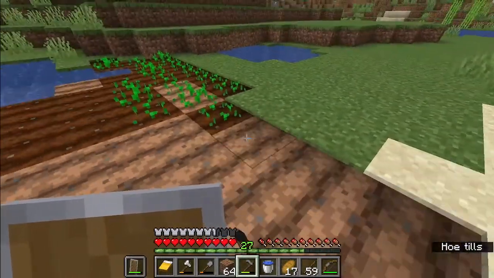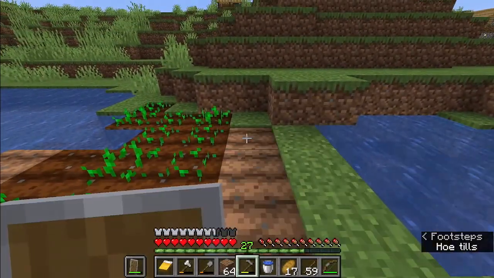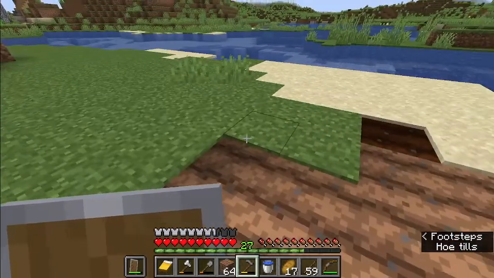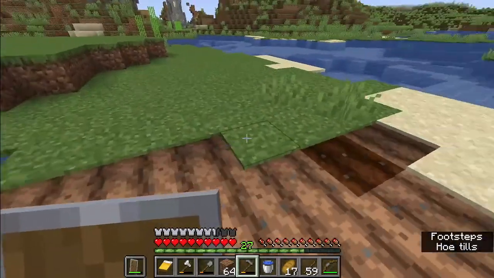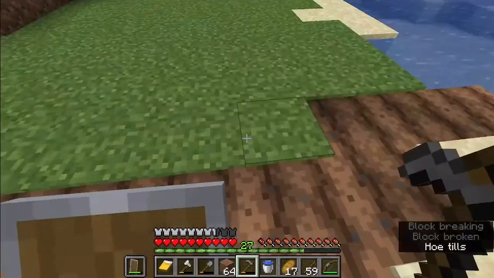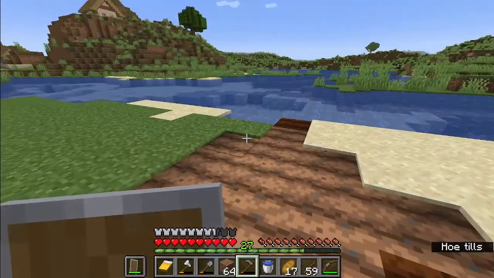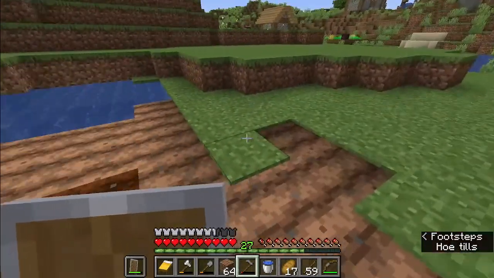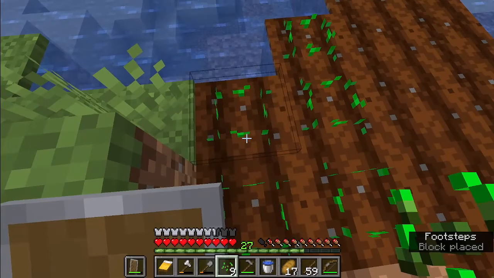I mean, I really wanted to get this harvested automatically by using trapdoors and water, but looks like I'm not gonna be able to do that. Plant here. This is not a good place.